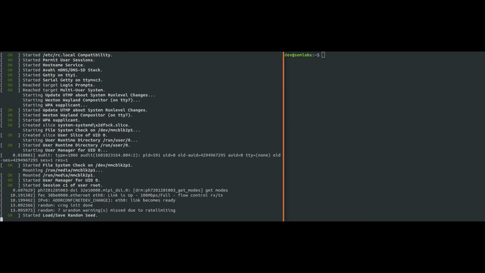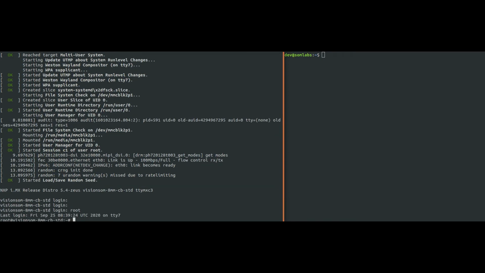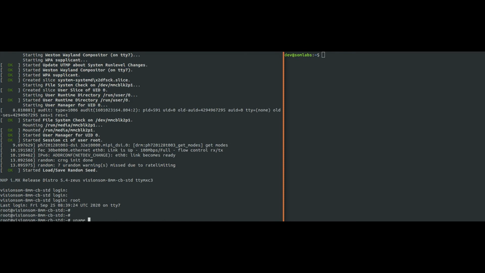At the end of the boot process we can log in as the root user without a password and check the system version with the uname -a command.